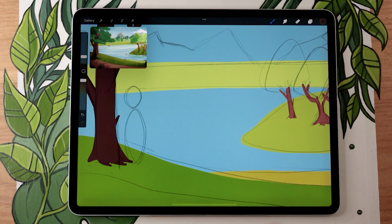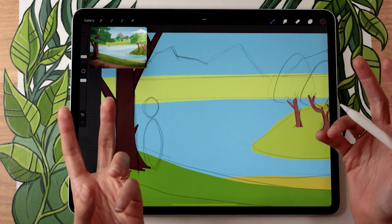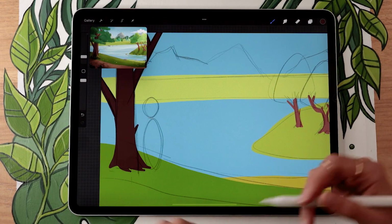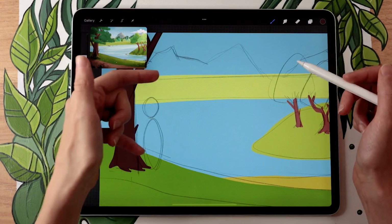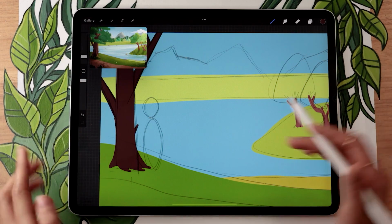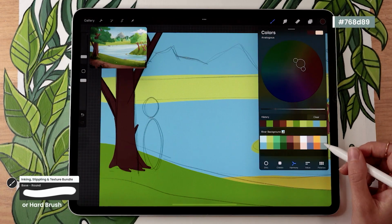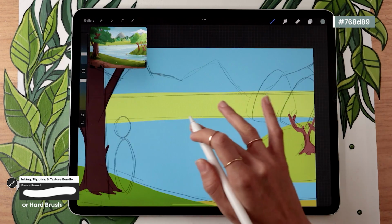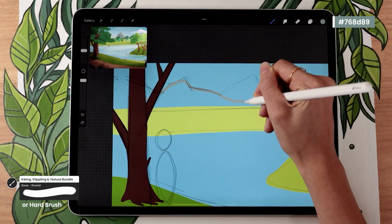And when I'm mapping out the main colors, I usually don't draw the leaves because the leaves are a bit more fluffy or textured and I don't want to draw them with just a solid brush, so I'm going to forget about them for now, go straight to the mountains, and then come back to the leaves in the next step where we start adding kind of more detailed elements. For the mountains, again, you can pick whatever color you want, just remember it's probably going to be very, very light since the mountains are super far away.